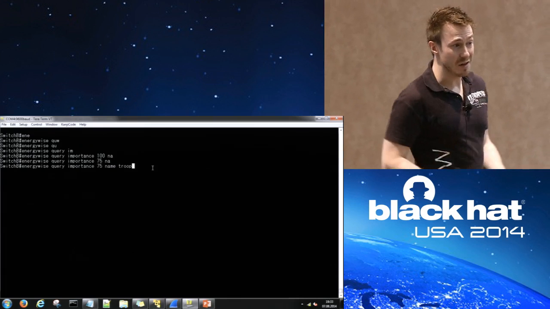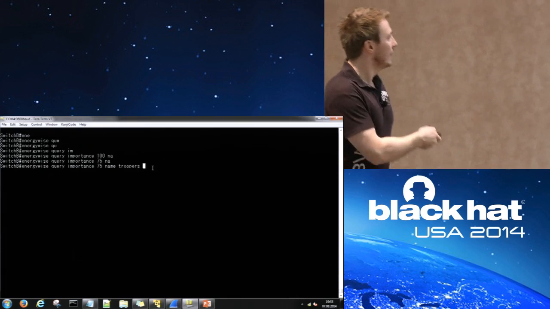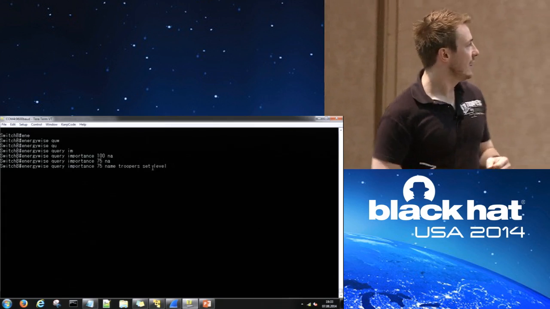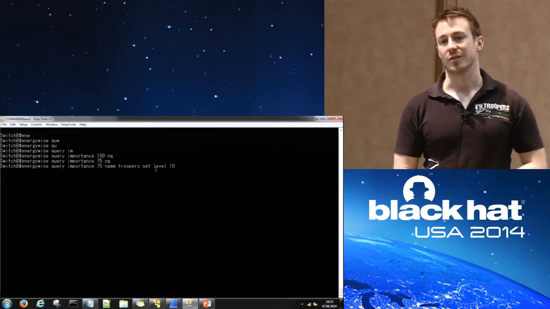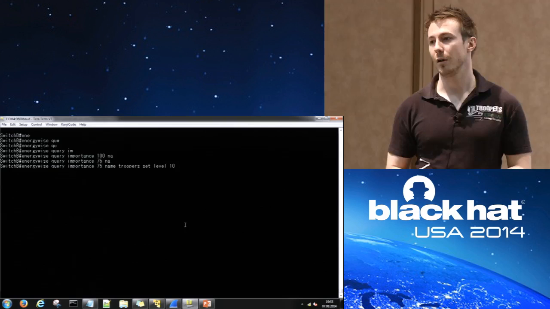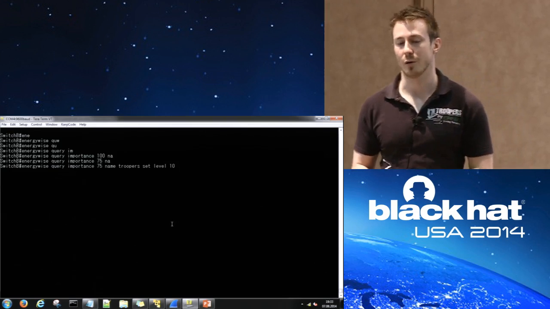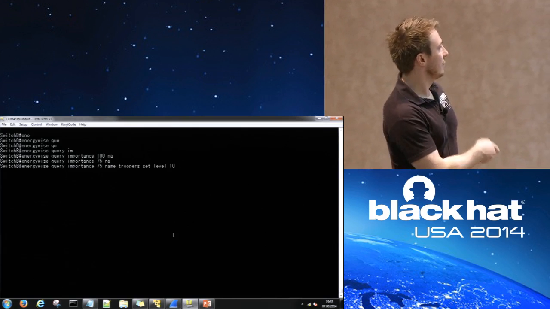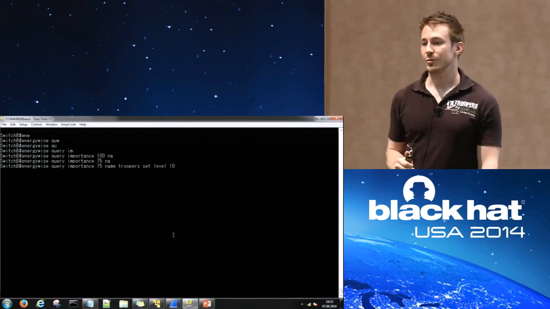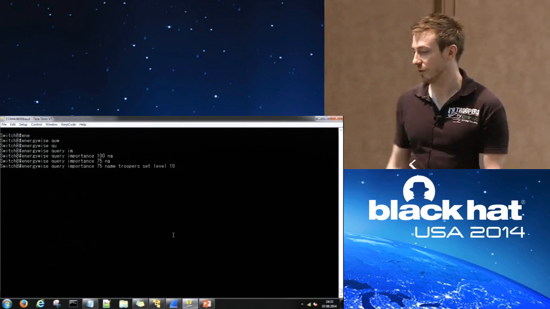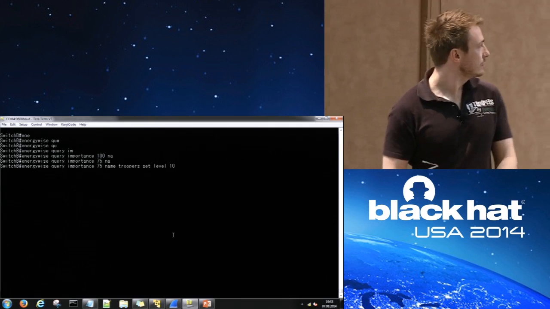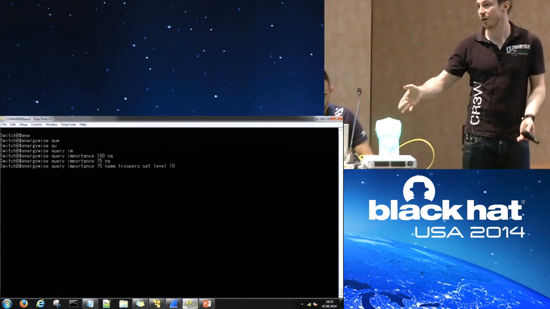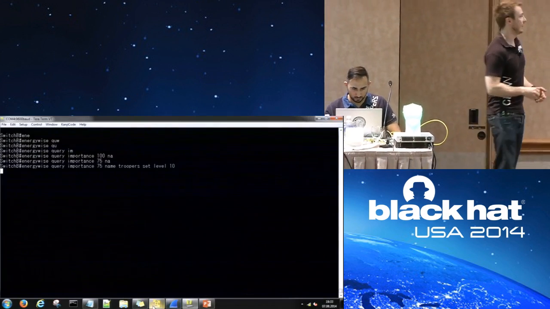So EnergyWise query, I think that's rather obvious. Then we have an importance of 75. We will discuss importance in a second, but each device has an importance assigned. So you can, for example, power off all non-mission critical devices in a network. And we address it by the name troopers and set the EnergyWise level to 10. And if we issue this query, then it takes a second and the light turns on. So that's basically what you can do via EnergyWise.